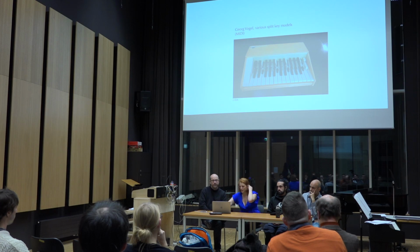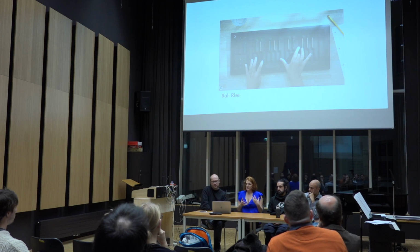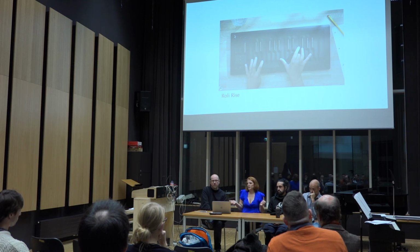you need something like this. Of course, there is a situation in which you can maybe more fine-tune, and that is things like the Rolly Rise, where you can move your finger up and down, and it will adjust the intonation, kind of like a theremin. So it's a very continuous control, but again, it's an entirely new performance practice, and such controllers or keyboards are really expensive, and you have to learn this technique.